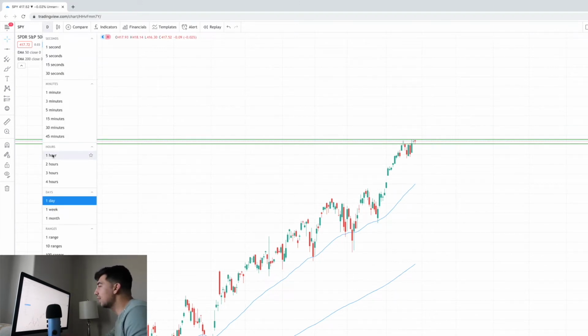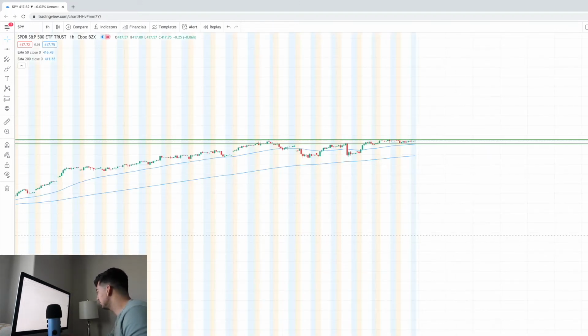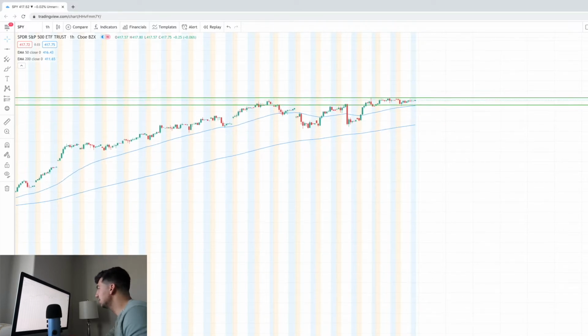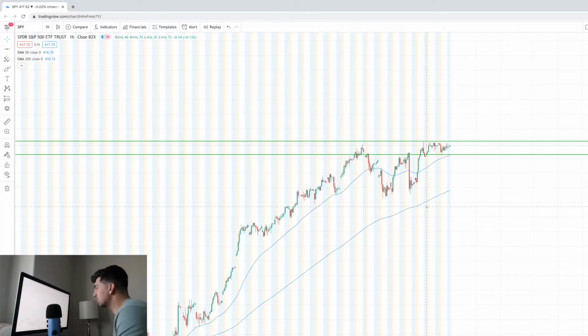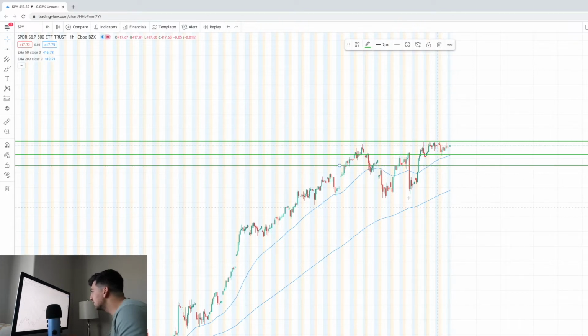Now I'm going to go on the 1 hour to confirm my levels. So now we're in the 1 hour to confirm those levels, and as you can see, those levels on the 1 hour are well respected. We've hit this resistance plenty of times and bounced on support here, and now I look for other major support and resistance levels. Another one that I'm going to be plotting out is the 415 or so level right around here. It's another level that I'm going to be looking at for bounces and things like that.